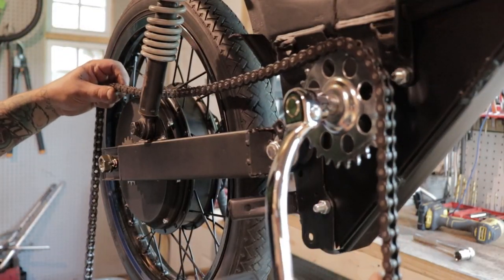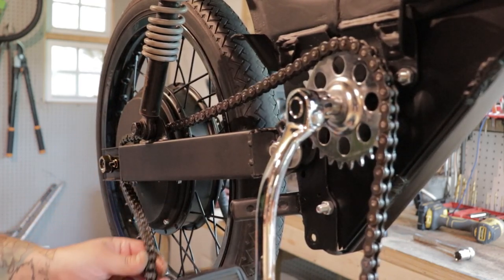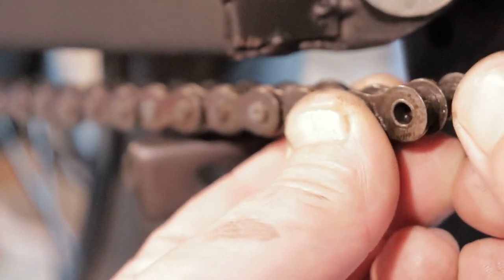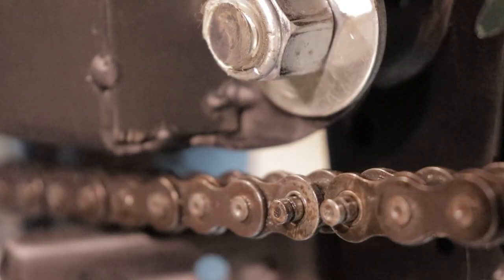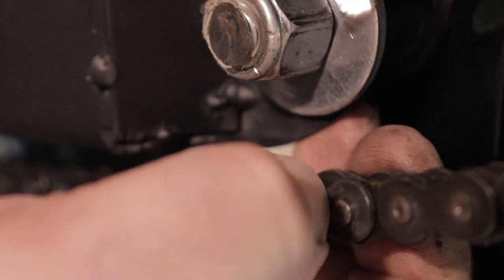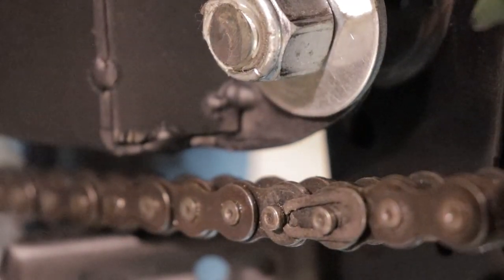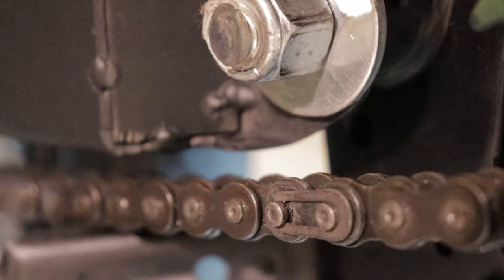Once you've got that, you'll want to go ahead and place your chain over the pedal bracket sprocket and the hub motor sprocket. Once those are in proper position, you're going to go ahead and slide your link together. Then install your missing link and make sure it's pushed all the way back. And then put your clip in place. I like to put it in position here where it's just about to click and then just squeeze it over with some needle nose.